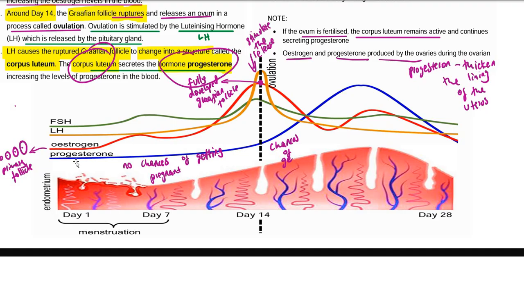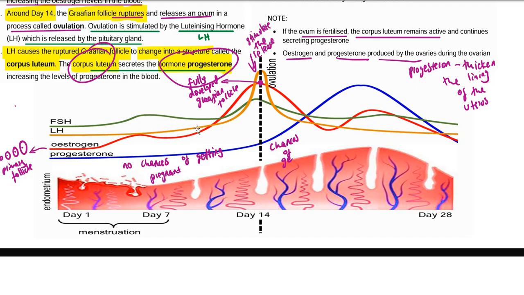So it's just the 4 hormones, right? FSH, LH, estrogen, and progesterone. Knowing that FSH stimulates the development of the Graafian follicle. Once ovulation has occurred, FSH levels become low so that there are no other Graafian follicles being stimulated. But then if fertilization didn't occur, it's going to increase. But if fertilization occurred, it's going to keep on decreasing.